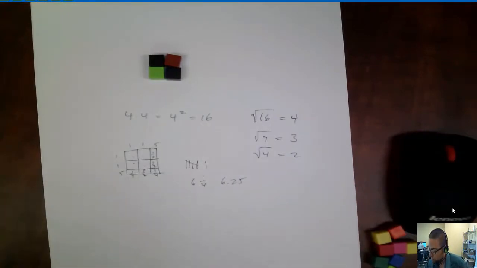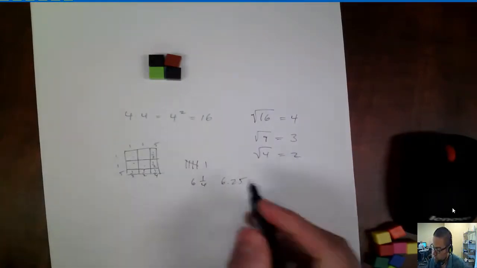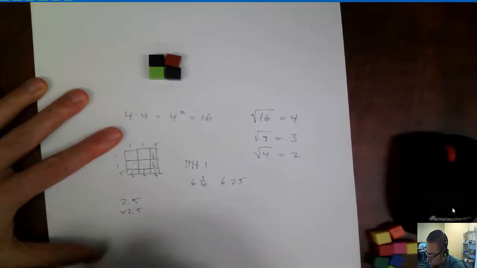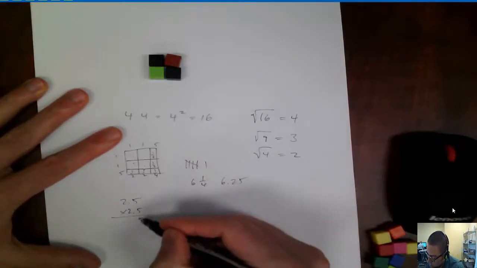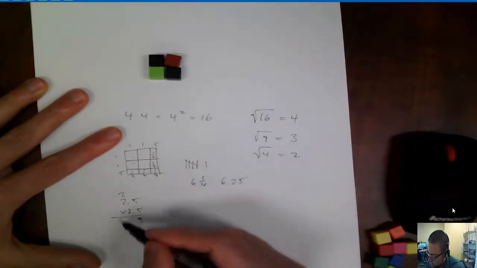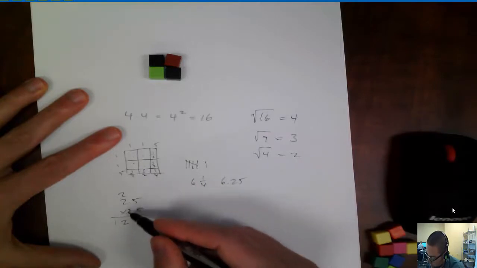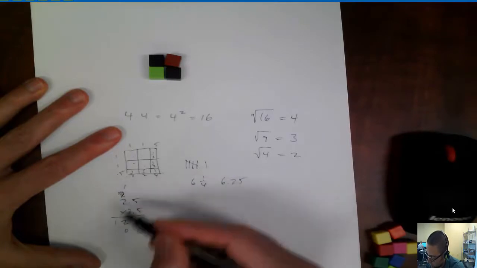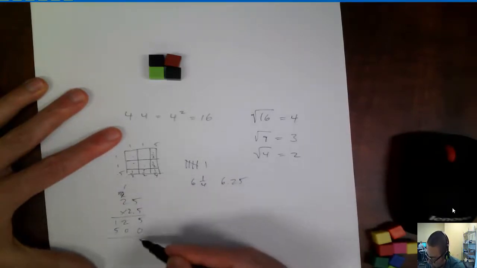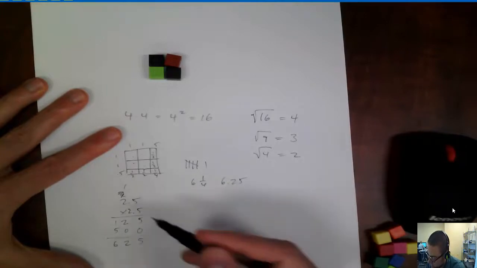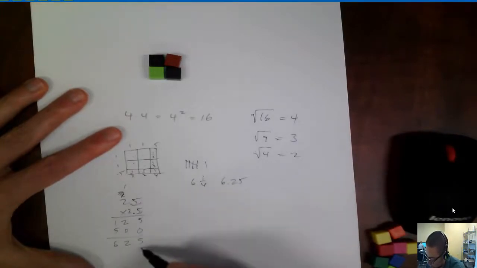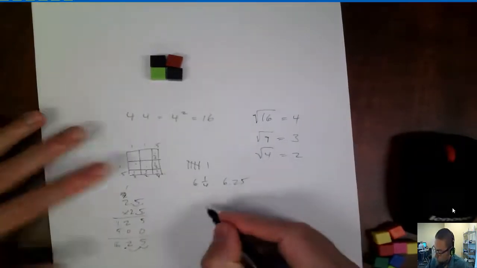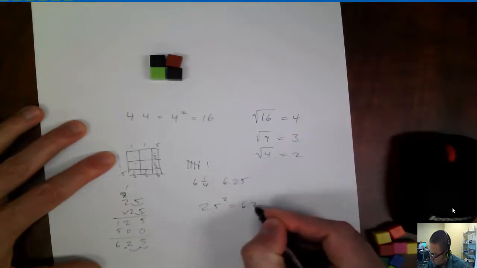Now, that's interesting, and also 2.5 times 2.5, so 2.5 squared should be 6.25, shouldn't it? So 5 times 5 is 25, 5 times 2 is 10, plus 2 more is 12, and then this placeholder, that's 10, 4, 5, and then when I add it up, I get 5, 2, 6, and then there are 2 decimals in the question, so 2 in the answer, so I get 6.25. And so 2.5 squared is 6.25.